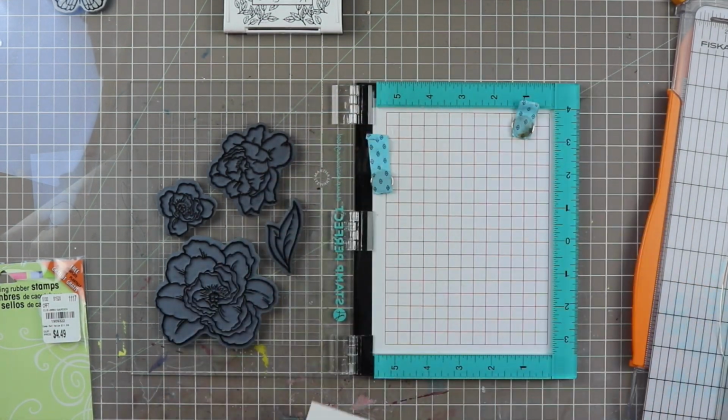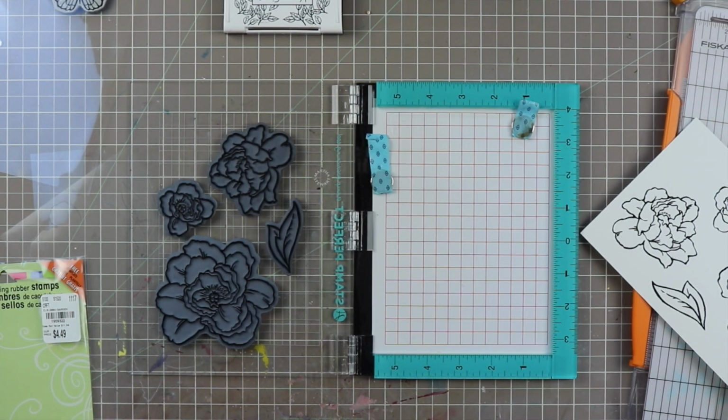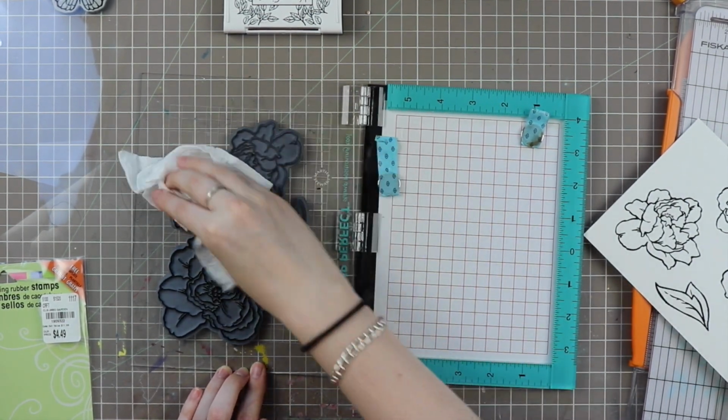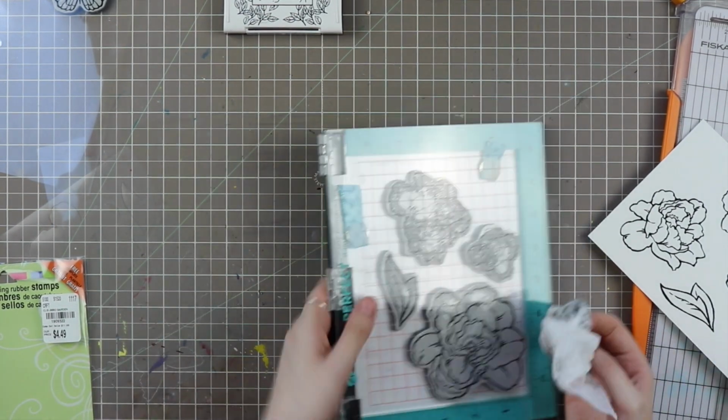So now that those are stamped, I'm going to set this aside after I clean off my stamps. I just use baby wipes if you're wondering. I do want to invest in a stamp chamois, but I haven't gotten around to it yet. If you guys have used one, let me know in the comments down below how you like it. I heard it's pretty great.